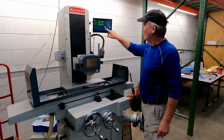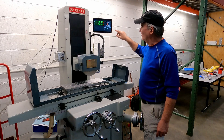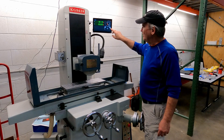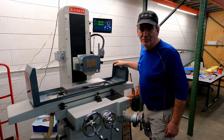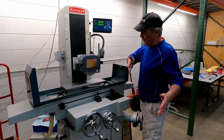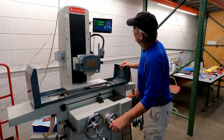To set the step-over and the number of steps, I've got a couple of little dials here. I haven't got these plumbed into the software yet, but basically one tells you how wide you want the step-over to be and the other tells you how many step-overs you want — and it will calculate the total grinding width, like four and a half inches. The gauge also helps you return back when you're all done stepping over.